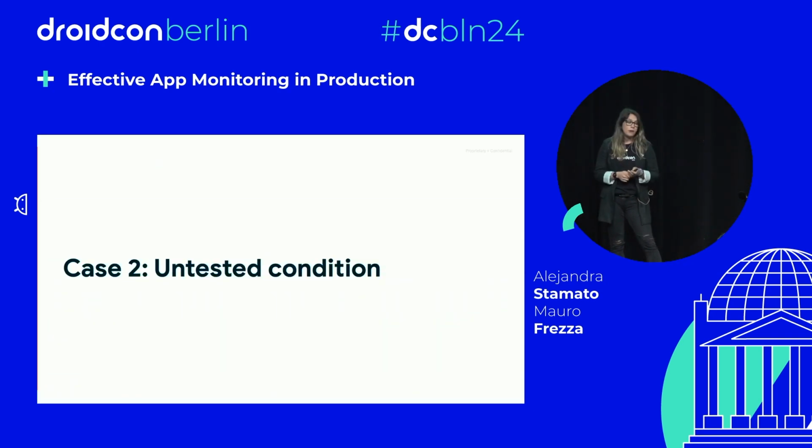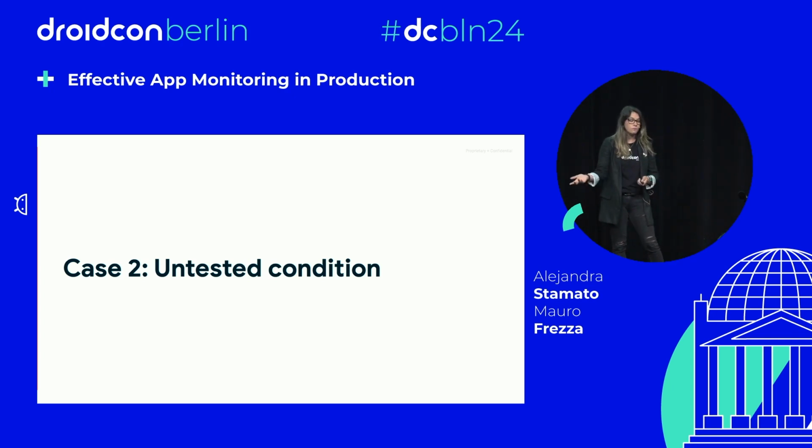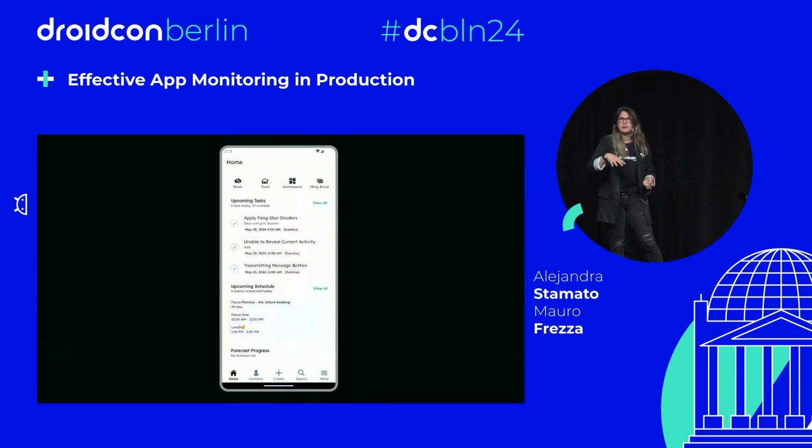And a second example is an untested condition that we hadn't picked up by testing that got to production. So we mentioned at the beginning that our app helps you model your business with objects that come out of the box, like contacts and deals. But your business could be very complex, and for that, HubSpot gives you a concept to help you model your objects, or whatever your models, the entities that make sense in your business, with something called custom objects.